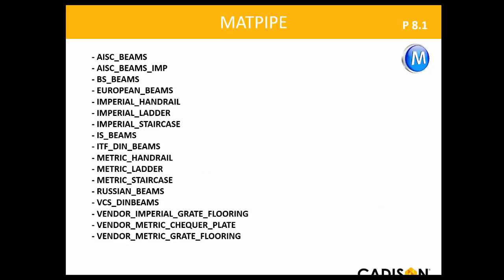From the catalog side, we have now added more catalogs for steel, and you can see more catalogs on our website, where you have the data properly available. Go to the website CADISON.com, go to MudPipe, and you will get the list of the catalogs we have at the moment in the portfolio.